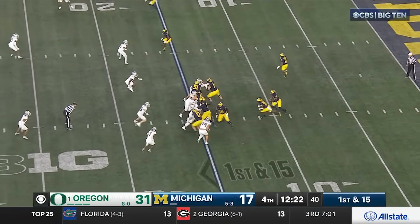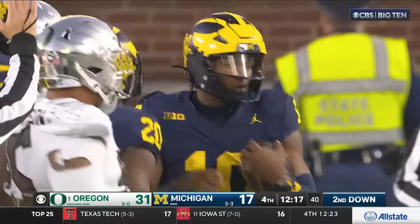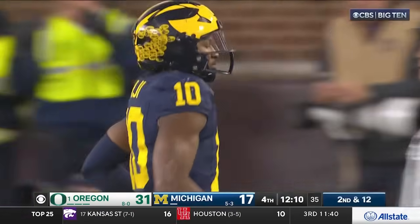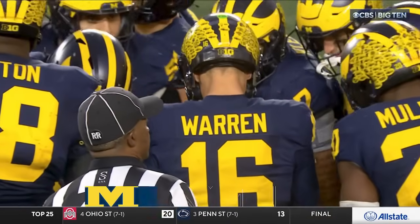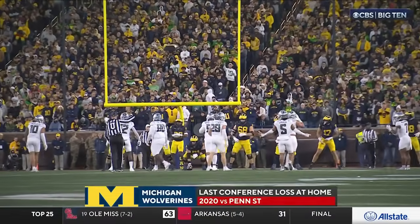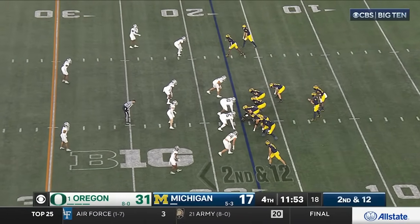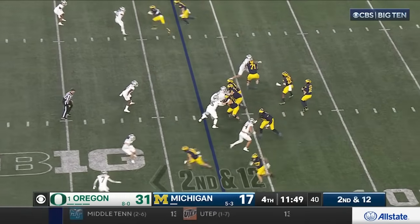Samaj Morgan in motion. Orji straight up the middle for a couple. Bryce Betcher on the tackle. Man, I don't get that play. I got to admit, maybe if it was 1st and 10, but on 1st and 15, I just think that's kind of a wasted play. I was just going to say it's a wasted play, if you ask me. But remember, 16 straight. Last non-conference loss at home was Penn State 4 years ago. Of course, a 15-0 run to the national championship last year doesn't hurt. And the year before as well.